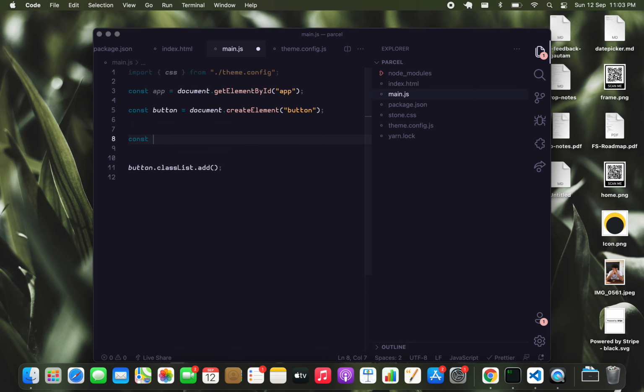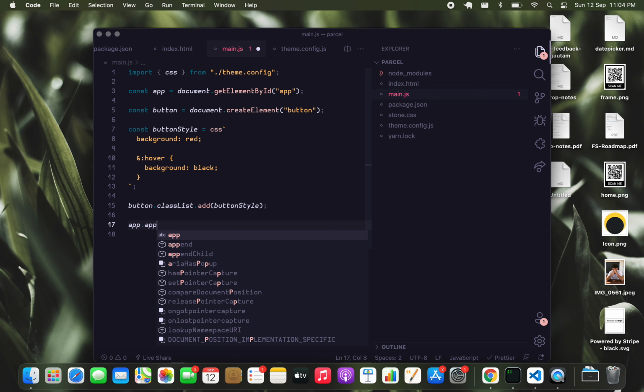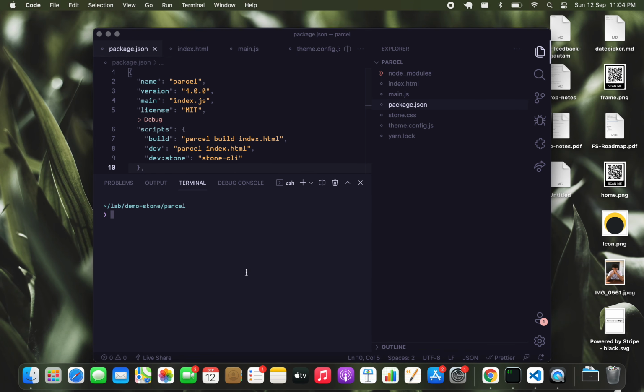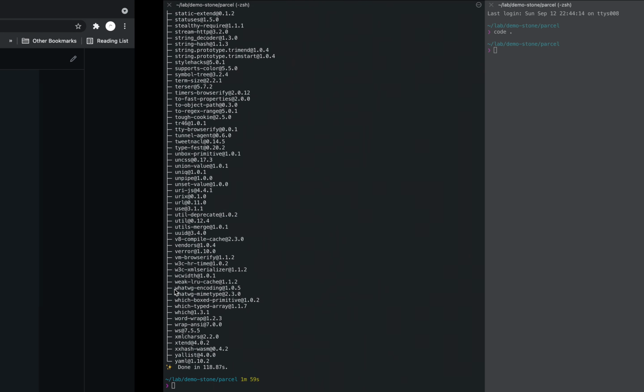In terms of style, we're just gonna define a button style, and this is gonna be CSS, and for now we're just gonna do background red, and on hover I want to change it to background black. I'm gonna take this button style, add it on the class, and then we're just gonna do app append child and button. That's about it from my side in terms of setting up the Parcel app.